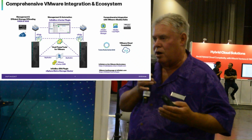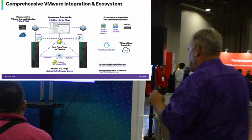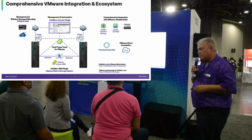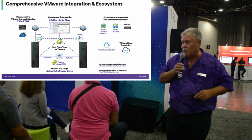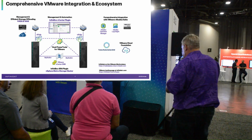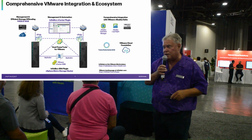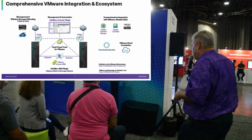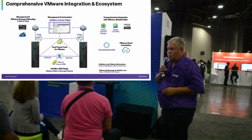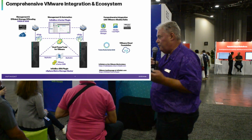We have our own product called the Host Power Tools, which you see in the middle. And we have a Host Power Tool that's focused on VMware replication between multiple devices. That replication, by the way, can be both local or remote. So we can do synchronous and asynchronous locally. We can do, of course, asynchronous remotely. We also have customers using us in the container space with Tanzu, and actually about 90% of our customers use VMware.